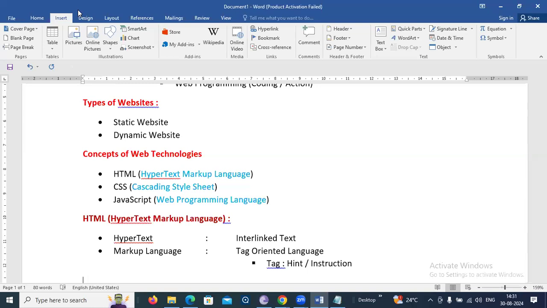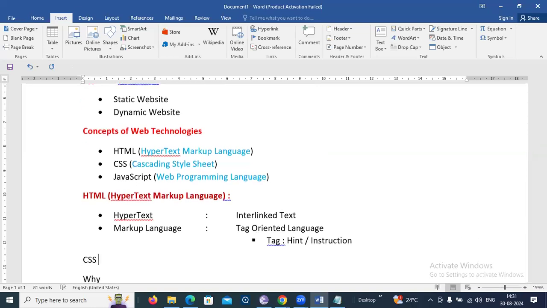Now let me enter into CSS. CSS stands for Cascading Style Sheet.